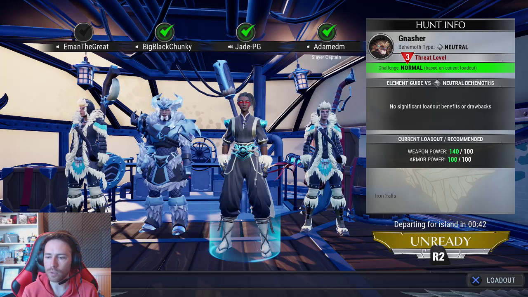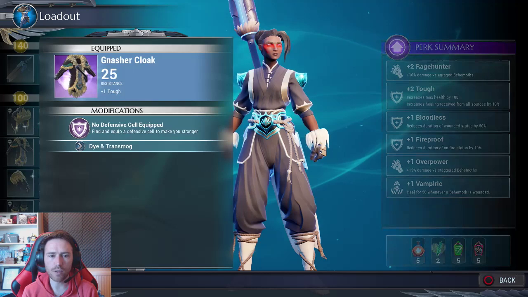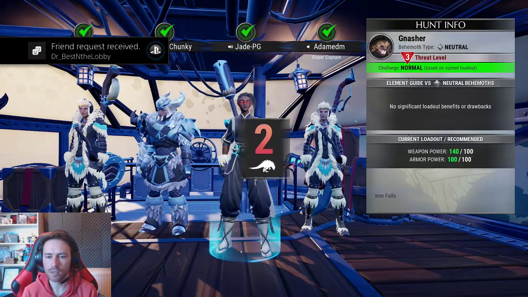Based on normal loadout, okay. Should we have a little muck around in my loadout? I haven't really got anything else. I've got more of these though, defensive cells. Staggered on a cooldown. No, I wanted to put that on.